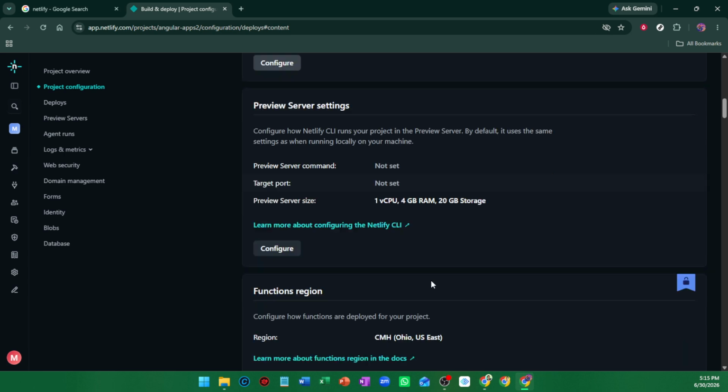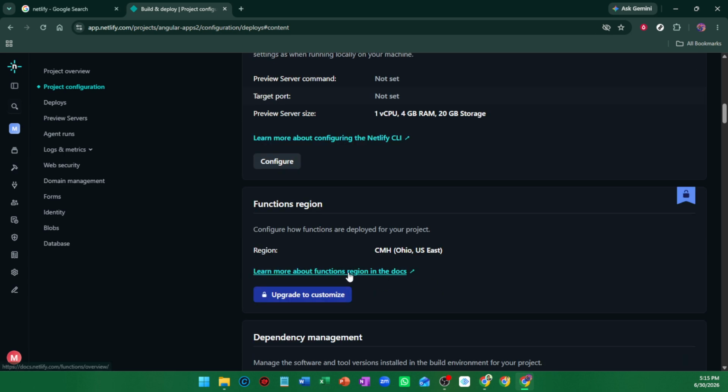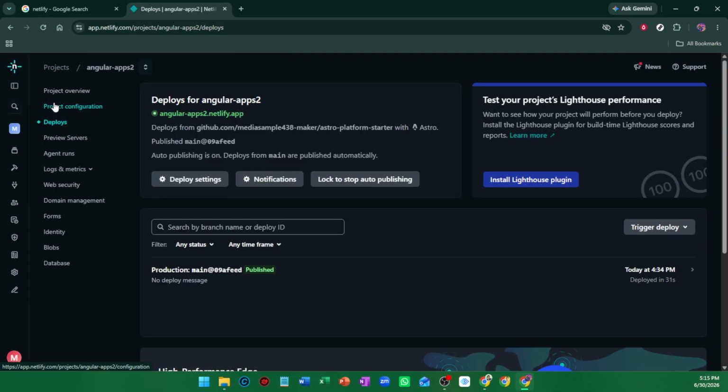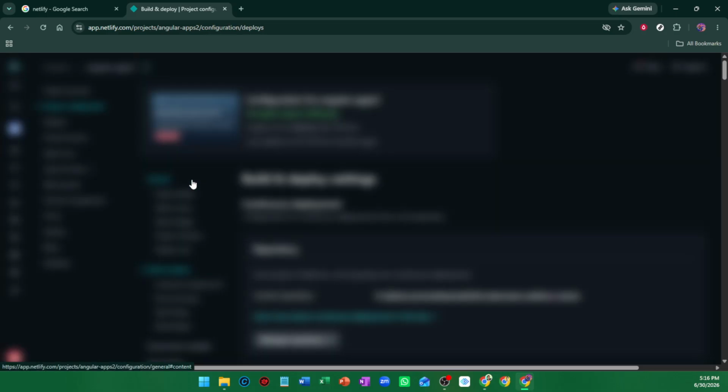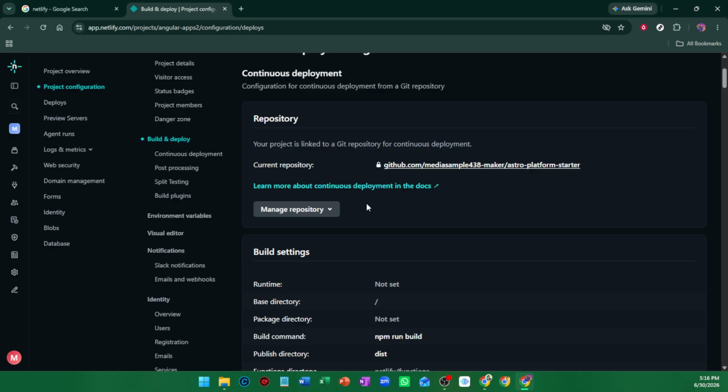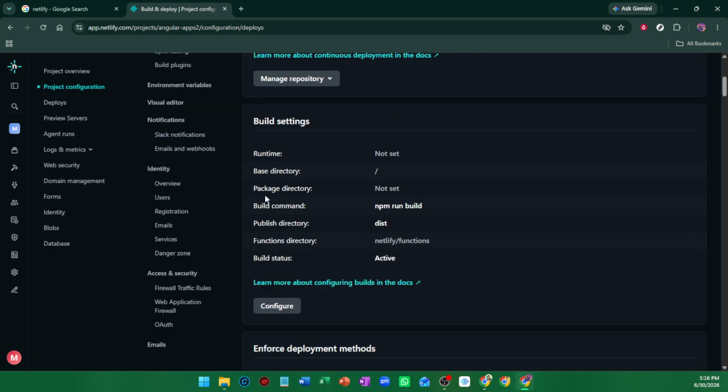This lets you inspect exactly what was uploaded in the latest deployment. Open your latest production deployment so you can review the result that is currently live. This is useful because sometimes the build finishes without errors, but the final deployed file structure still isn't what you expect. Scroll down below the deploy logs and use the Deploy File Explorer. This gives you a visual way to inspect the published files and folders.